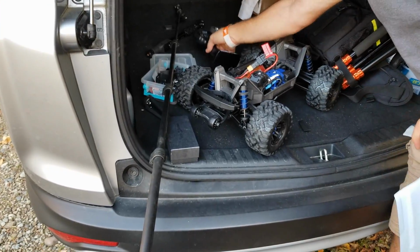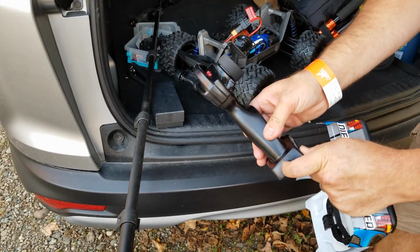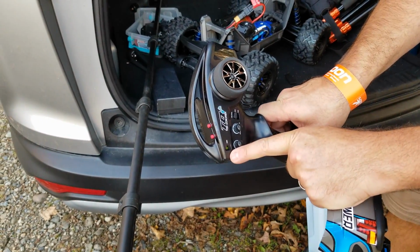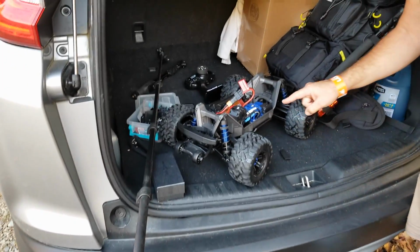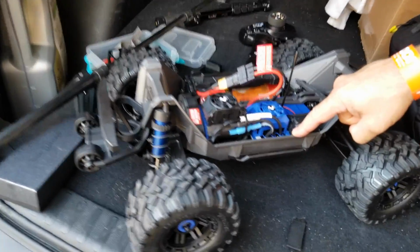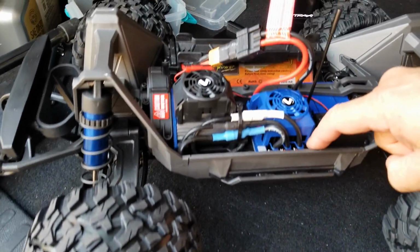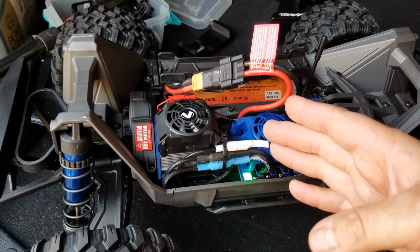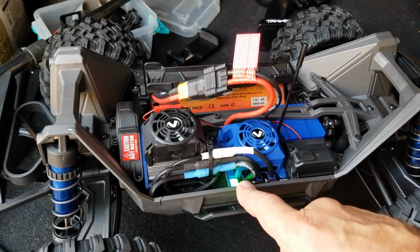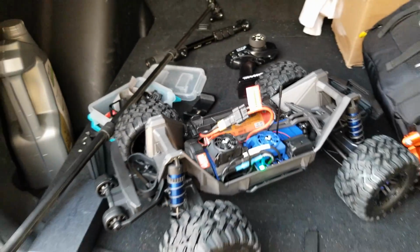We'll switch the remote on first, which you can see, green light, the remote's on. Then we'll switch the truck on, and there's a start button right there, an on and off button. You can just press and hold the button and boom. It's all set, ready to go. You can hear the fan going. You can see the LED lights. We're ready to go, so let's put the top on.